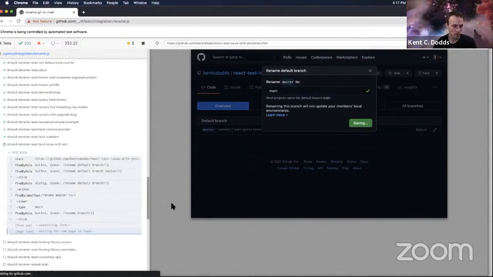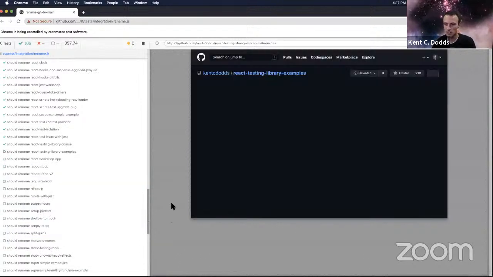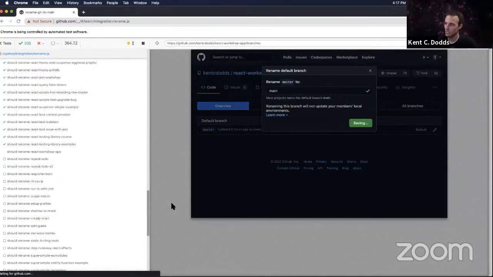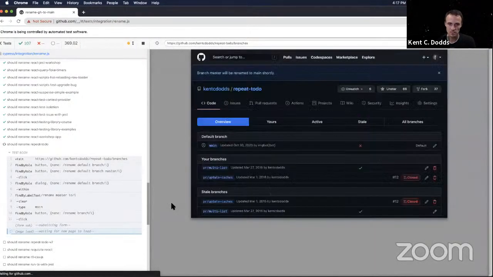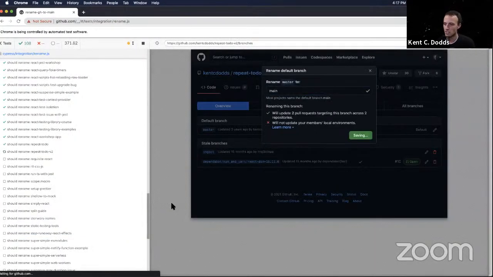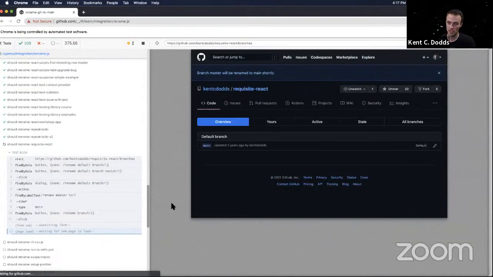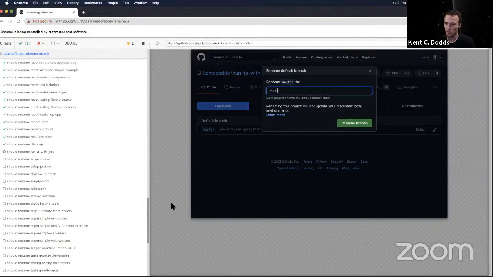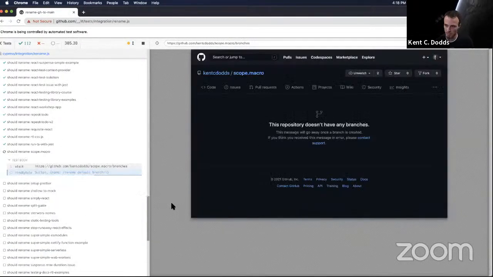So people are wondering why I'm renaming to main. This is a community-wide thing. Even the Git project is exploring changing the default. I've changed my default. What really kicked this off is the term master has slavery connotations in history. And so that's why so much of the community has moved off of using master. And like in hardware, you have master and slave, literally, for the hard drives and stuff like that.